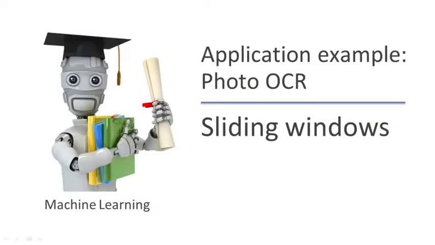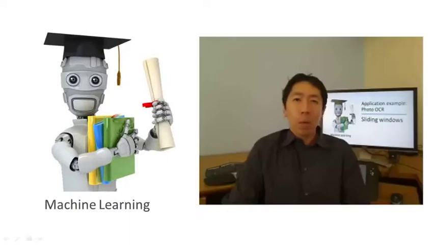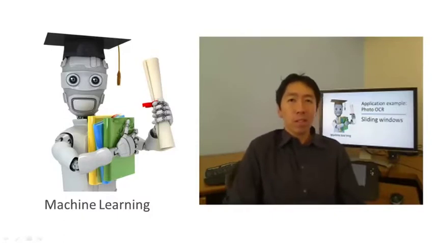In the previous video, we talked about the photo OCR pipeline and how that works, in which we would take an image and pass the image through a sequence of machine learning components in order to try to read the text that appears in an image. In this video, I'd like to tell you a bit more about how the individual components of the photo OCR pipeline works. In particular, most of this video will center around a discussion of what's called a sliding windows classifier.